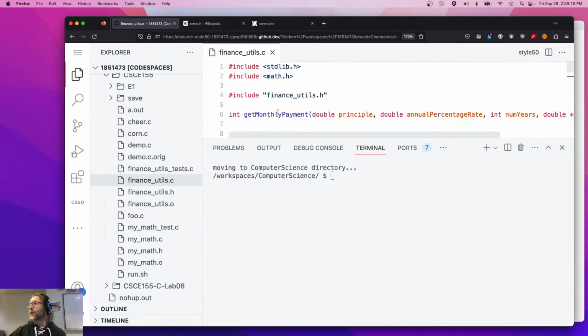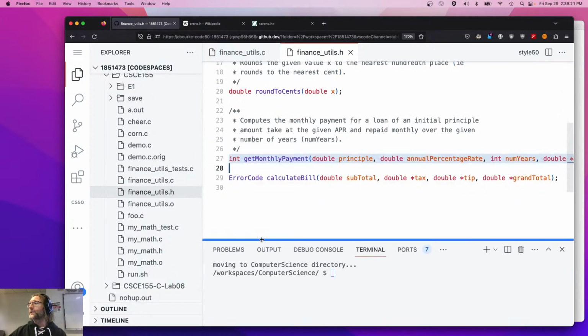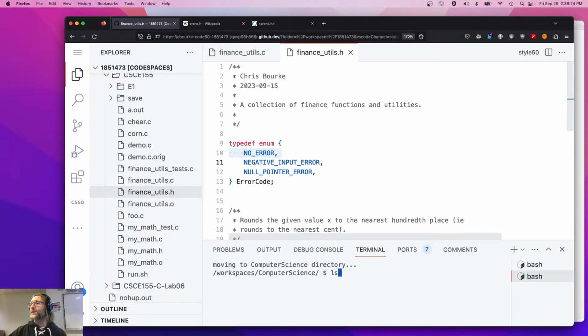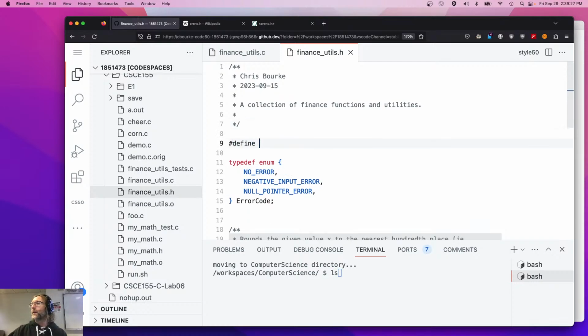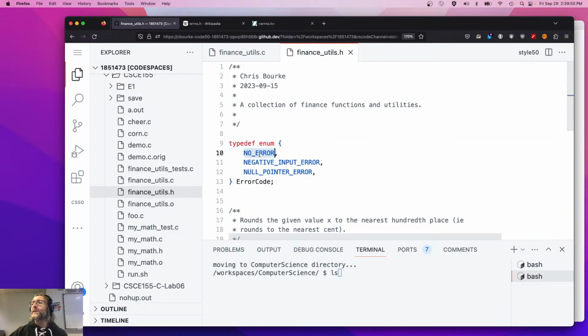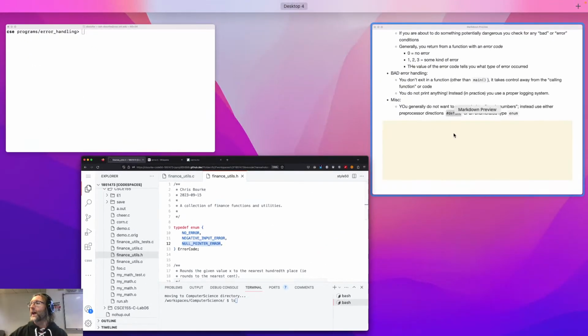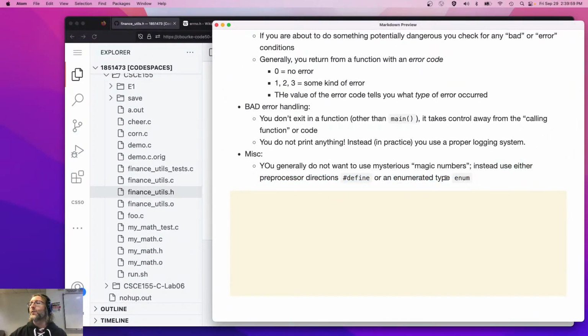So for example, let's come over here to the H file. If I had done this with preprocessor directives instead, define no error to be 0, then before it even compiles, anytime that I use no error, that's been erased and replaced with 0 already. Now, if I'm using a debugger, then the magic numbers are just magic numbers. It's a 0, it's a 1, it's a 2. What were those again? I have no idea. I'm going to have to go back to my code to find out. But if you use an enumerated type, these terms do not go away. They're preserved in the debugger. So that's why I lean somewhat towards using enumerated types.